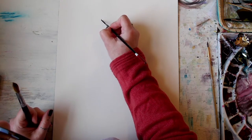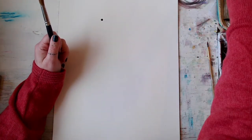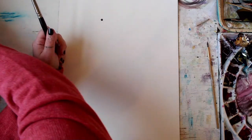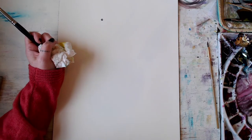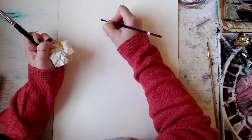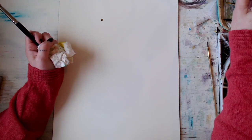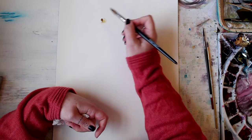So I'm going to start off by just putting in an eye. I'm just using Lunar Black, and I'm using a rigger, because I wanted a smaller brush as this doesn't go into a point really. I licked the brush. I've got a bit of tissue here to blot because I like blotting things. And I'm going to add a little bit of quinacridone gold, I can never say it, into his eye, because I don't want it to be flat black. Right, so I've got his eye. And then I'm just going to let that swish around a bit.